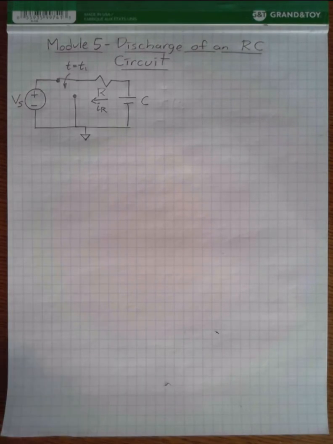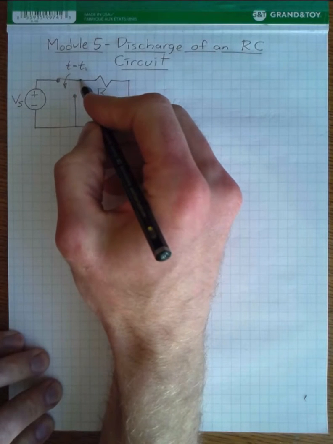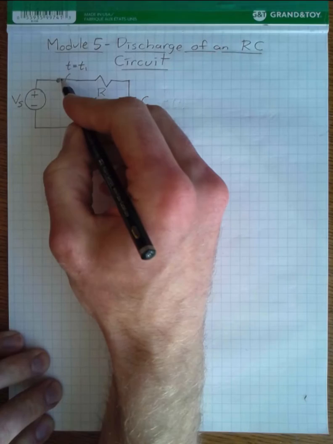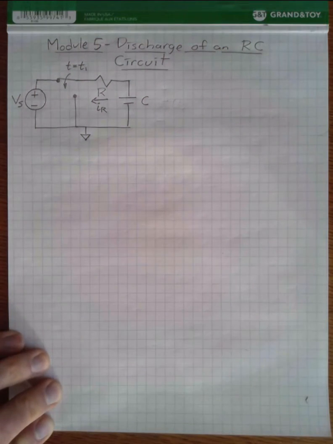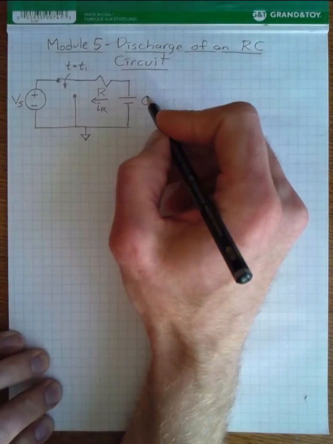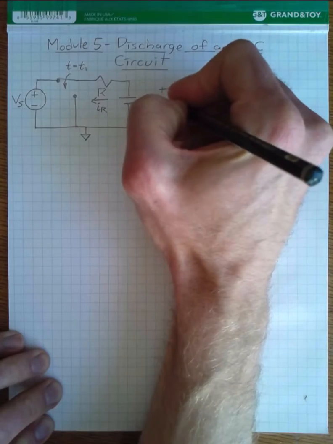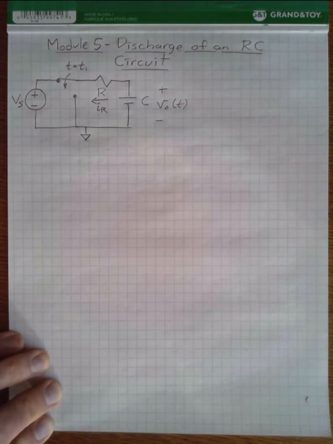So here's the circuit that we're going to be analyzing. If you remember, in our previous module, the switch was switched over here to ground, and then at some time t0, we flipped the switch over so that our voltage source was applied across our circuit. And gradually, the voltage across the capacitor, which we refer to as V0 of t, started out at 0 and then asymptotically grew to be equal to Vs.